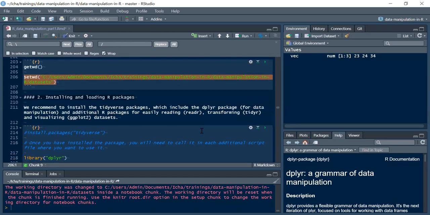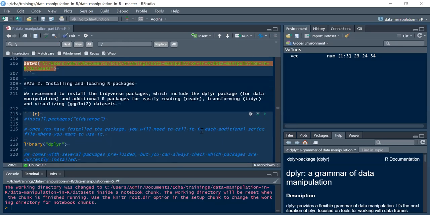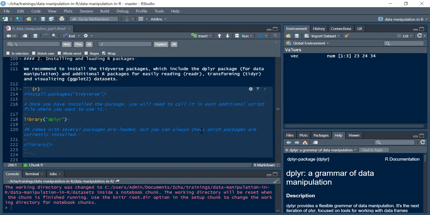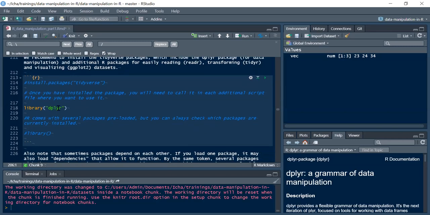Okay, that's a notification. The other thing is that you need to load the packages that you're working with. So I'm hoping that you've all installed the Tidyverse package, which has the dplyr package in it. It has tidyr, it has ggplot. We are not going to use all of them in this session. In this session, we're only going to use dplyr, but maybe in the other sessions we'll be having, you might find yourself using ggplot for maps, or tidyr also for data transformation, or readr for reading a data set in R format. So we are going to load our package.